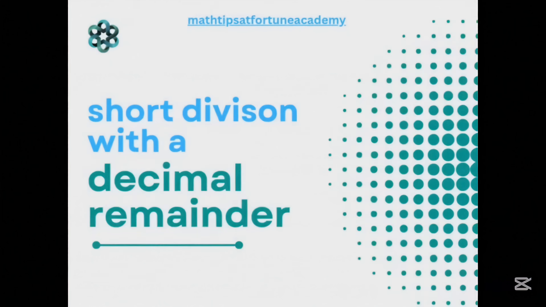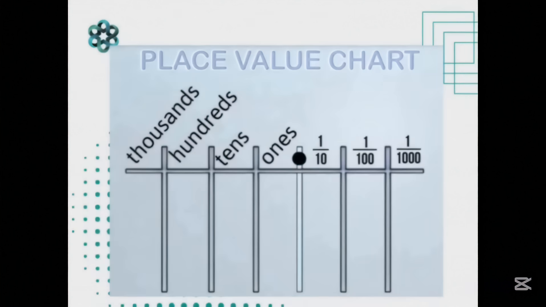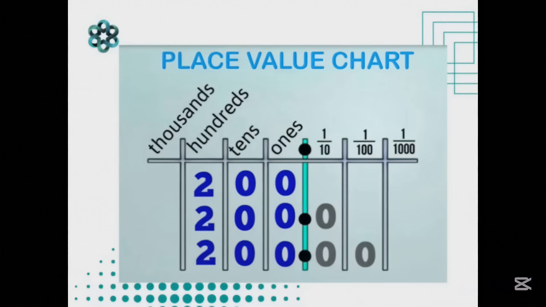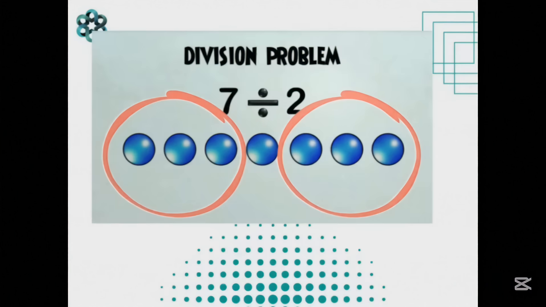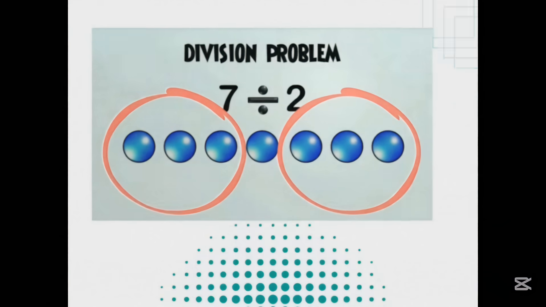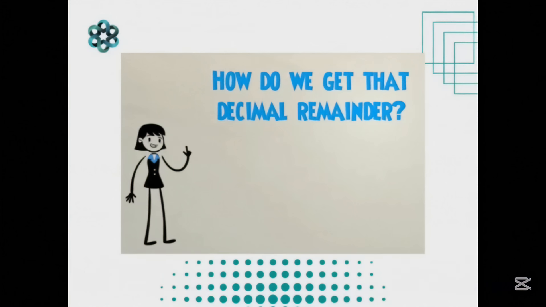Short division with a decimal remainder. Using a place value chart: we know that any number can be broken down into ones, tens, hundreds, thousands and so on. Right after the ones the smallest unit is the decimal point. Everything to the right of that is a fraction of a whole — tenths, hundredths, thousandths and so on. We can see that 200 is the same as 200.0 and 200.00. When we do a division problem and get a remainder we have a fractional part left over — that is where we get our decimal remainder. Here is how it is done with short division.